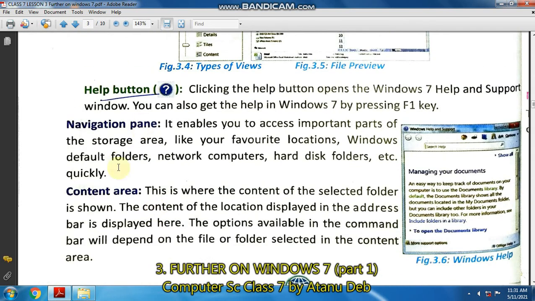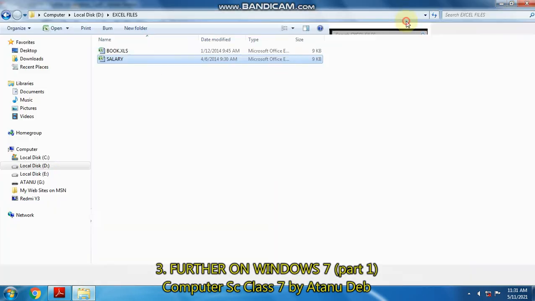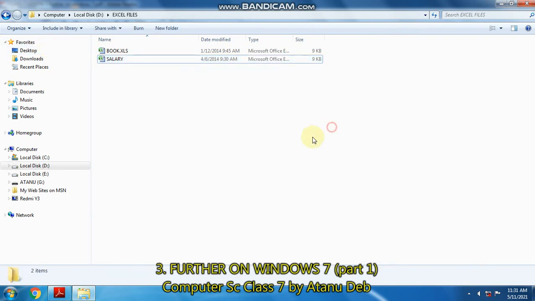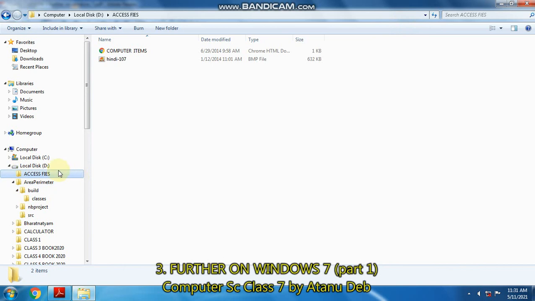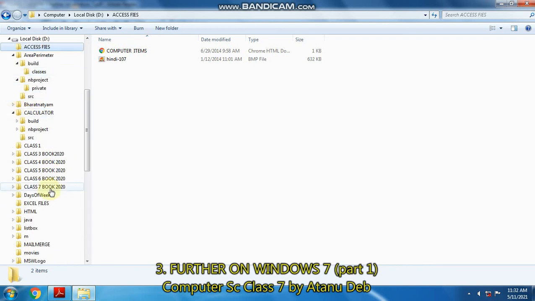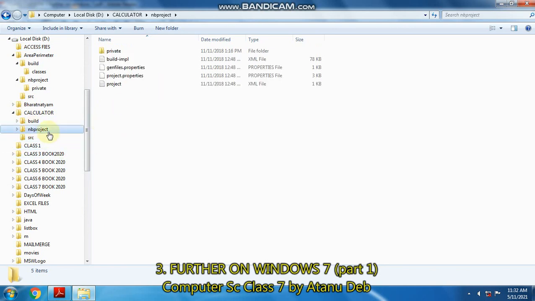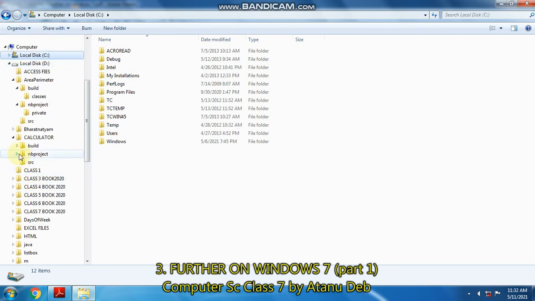Then you have another area called the navigation pane. The navigation pane is the extreme left hand side of the Explorer window. So this is the Explorer window, this is the content area, and this is the navigation pane. It gives you quick access to the folders and files. If you click on a folder, like this, it shows you the files inside a particular folder. It will only display the folders on the navigation side. The files of that folder will display on the right side in the content area, and only the folder names, the disk drives, and the subfolders inside a folder are shown in the navigation pane.